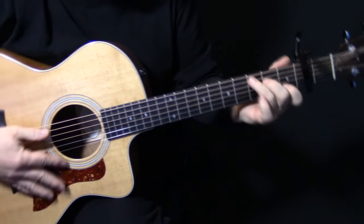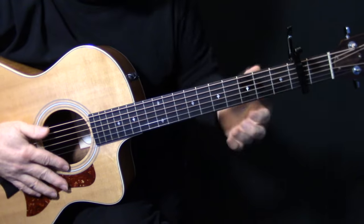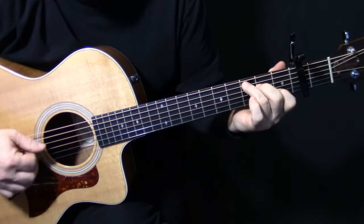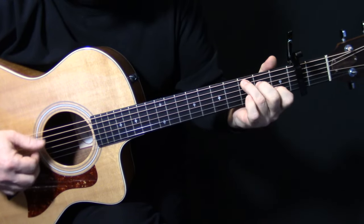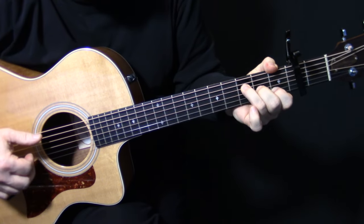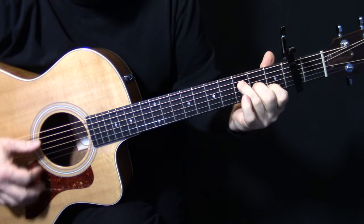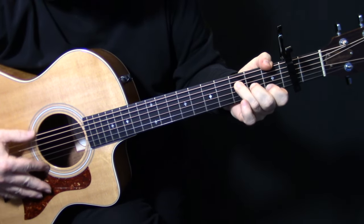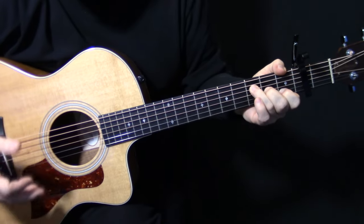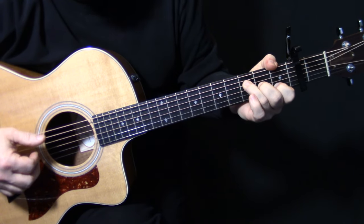Okay, so let's get going on it. We're in the key of C here, but we've got a capo on the second fret. So when I first went to learn this, I thought, that shouldn't be too bad to get, right? But the problem is, you've got this chord here, and that's an F major 7, and you've got to do a thumb over to get that low note, right?